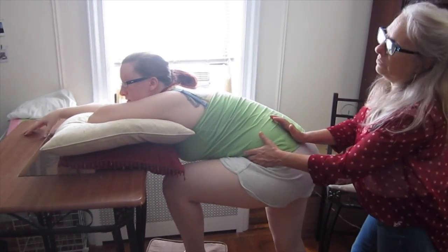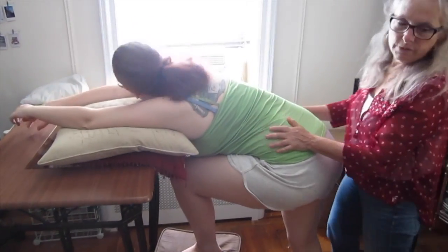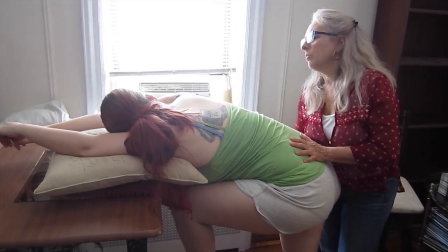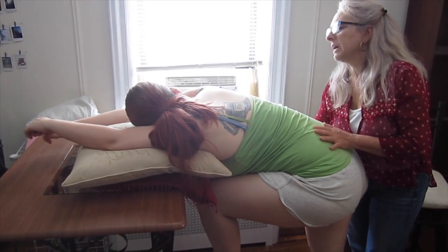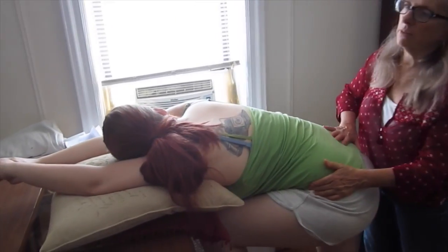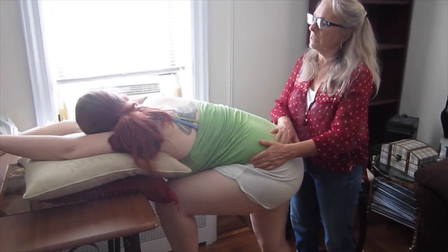So you want to do things that are going to help the baby switch around. Because if the baby turns and the face is facing your back, then it won't be as hard against hard. If your baby is facing out to the world, the back of the baby's head is back here. That would explain it. I get that a lot of the time. So you can do a lot of forward leans, or hands and knees pelvic rocks.